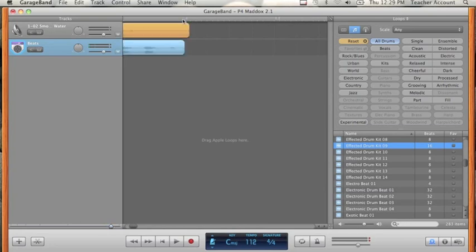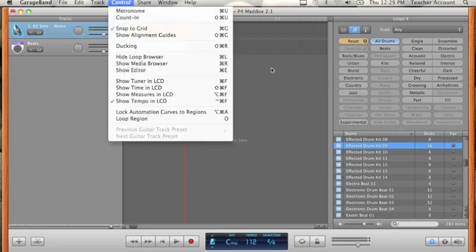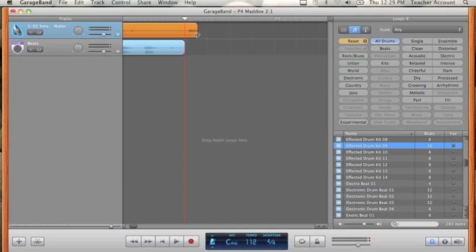Oh, but while we're here, let's go ahead and trim this. You can use the trimmer tool instead of doing edit, split. We'll just trim this back. Now we do want to snap to the grid, so I'm going to hit Command G or Control G, Snap to Grid. Notice that's checked off now. We're going to snap back to the grid, and make this snap to exactly the same length. So we can zoom back out now, and we've got our Smoke on the Water and a drum kit, and they should play together.